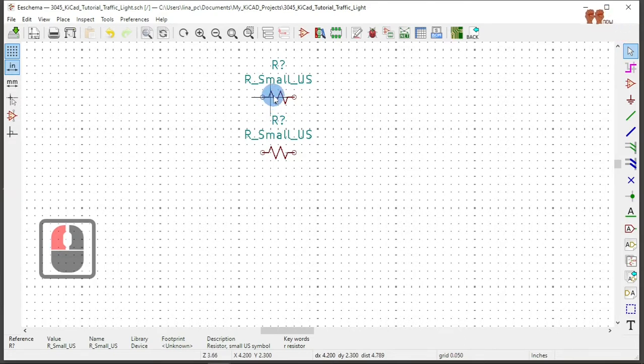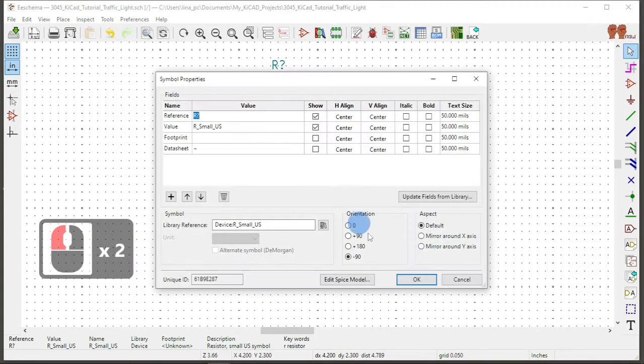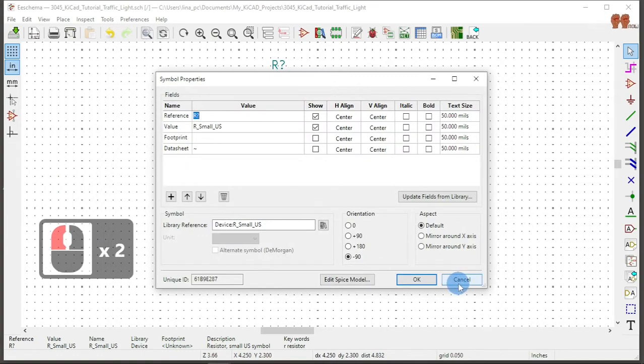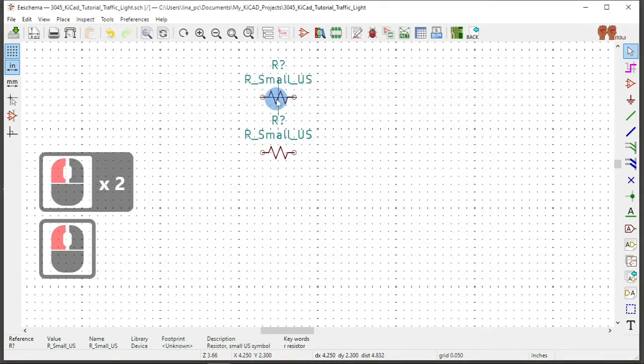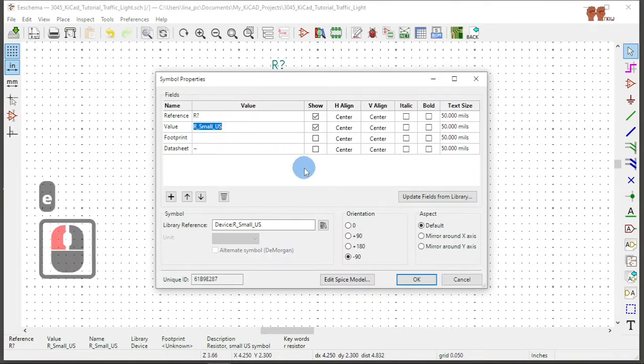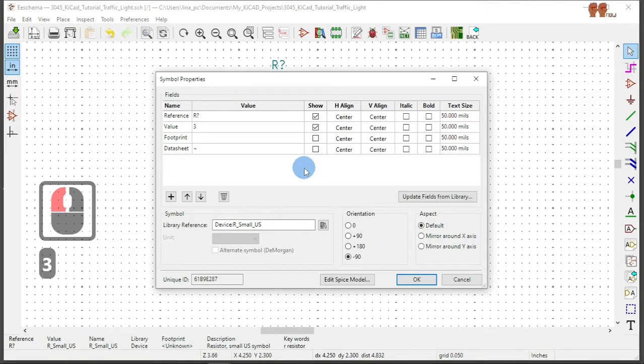Usually when I'm duplicating a component, you can either double click and change the value, or you can press E. So we're going to put a 330 ohm.